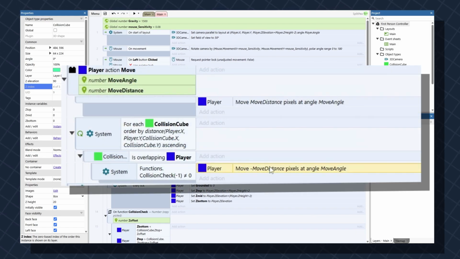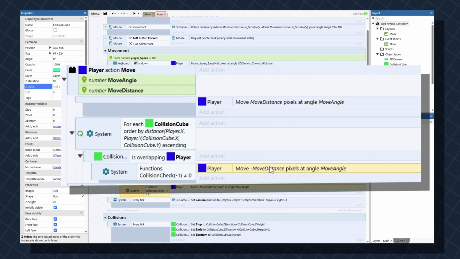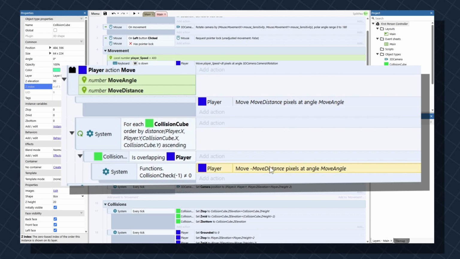So the last thing we need is this custom action for the player. We're going to call it move, and essentially this is a custom version of the move at angle script. Now it's going to be very similar to our Z collision script, since we want to make sure that the player is colliding along the Z as well as the X and Y. Otherwise when you walk beneath an object, since you're technically on top of it or underneath it in the X and Y, you would be colliding with it.